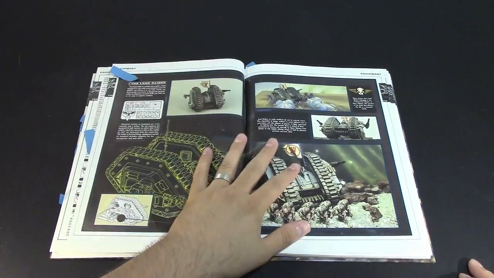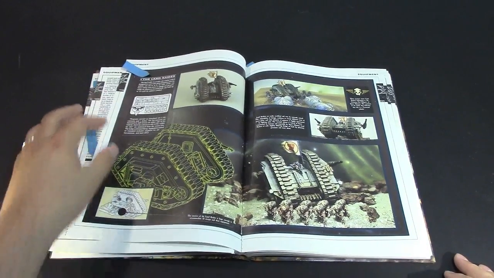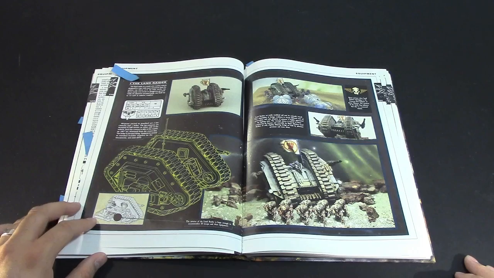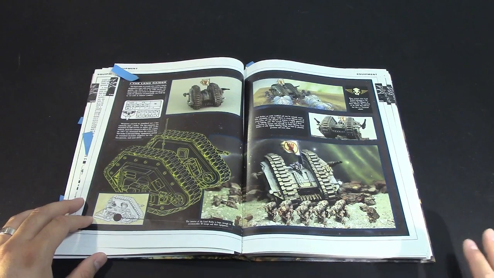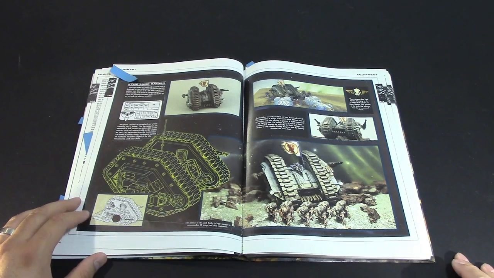This is one of the pages I want to show off too. This was the original Land Raider picture model that they built. Rumor has it that this was actually a scratch-built model that somebody had built specifically to play with, but also to show off in this book. They built the original Land Raider kit off of that model. So they pulled it apart, made it plastic, and then mass produced that kit. So that's the old school Land Raider.